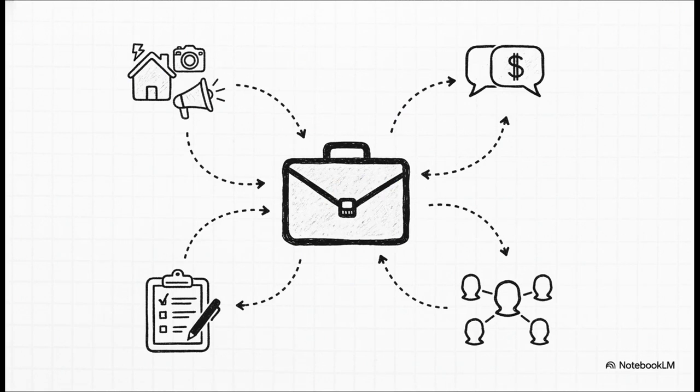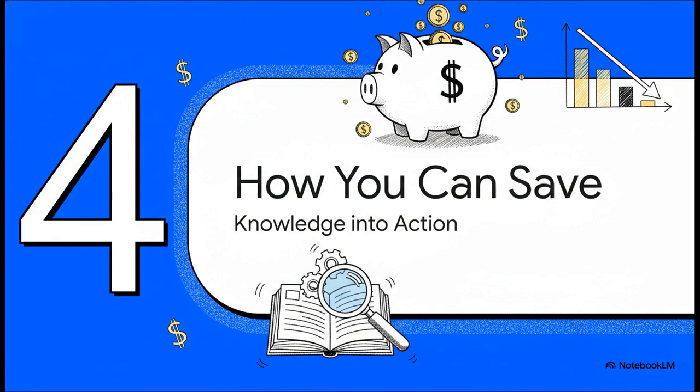Your commission pays for a marketing department, getting professional photos, listing on the MLS, running ads so people actually see your home. It pays for a skilled negotiator whose job is to get you the best possible price and terms. And it pays for a project manager who handles all that complicated paperwork, the deadlines, the inspections, all of it. It's the expertise you're paying for to get you from that for sale sign to the sold sign without pulling your hair out.